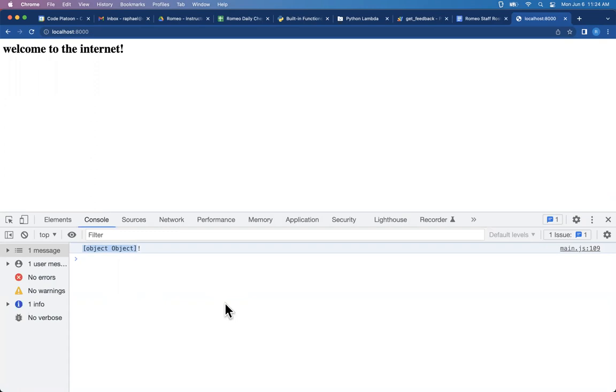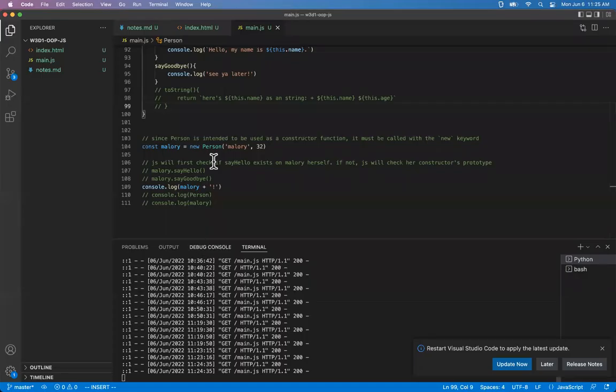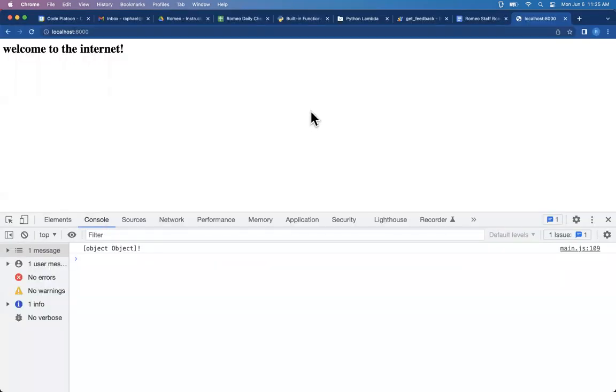You try to console log something, you want to know what's going on, and it just tells you this very useless object, that there was some kind of object and it doesn't know how to convert it into a string. So in this case, I was able to override that behavior with my own custom toString method. So I can specify what to do when I need to print out my object.